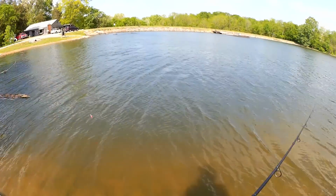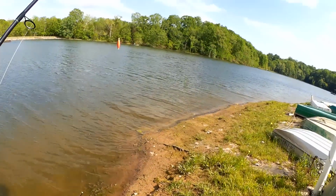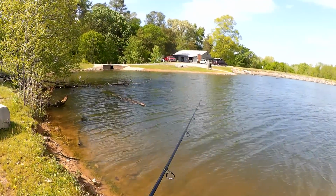Fish. Oh, came off. Dang it. First bite of the day. I think he got caught up in the log just a little bit. Let's try again.